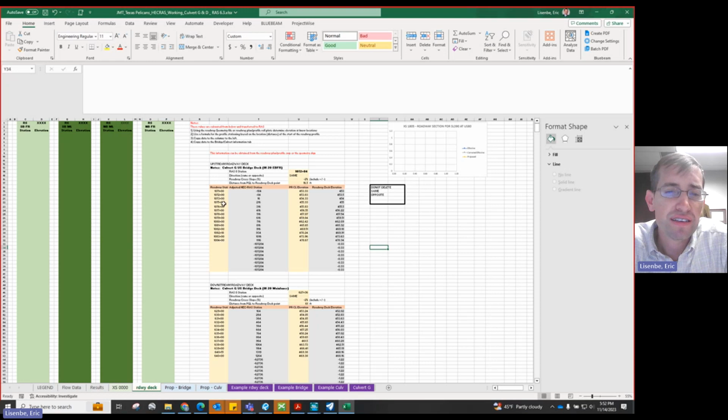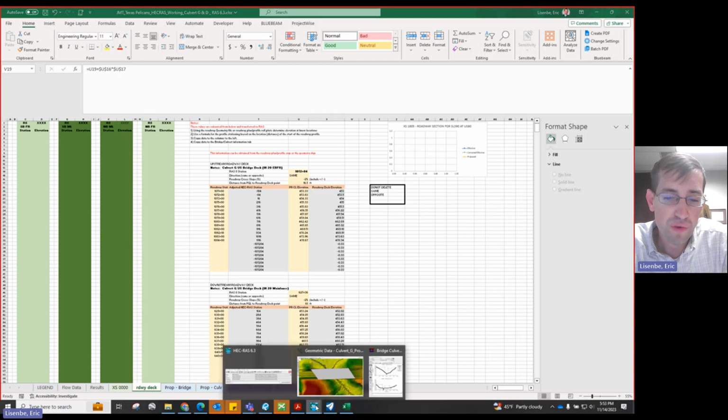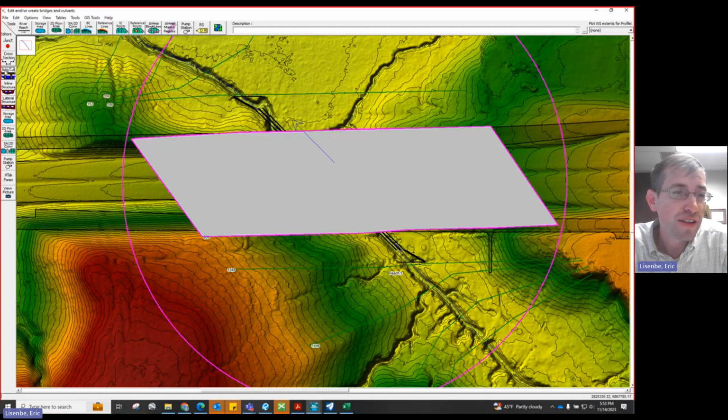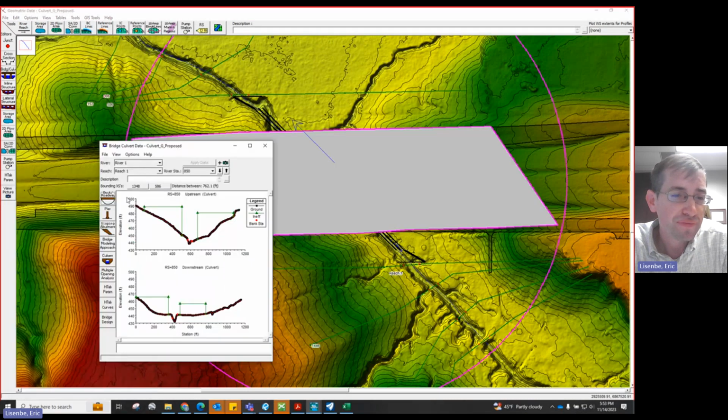And what it does is basically convert your roadway stationing, or allow you to easily develop a relationship between your roadway stationing and your RAS cross-section stationing, which will feed right into your roadway deck editor, and then your elevation at the PGL versus what you want it to be. So let's start with what we are going to do for the upstream deck.